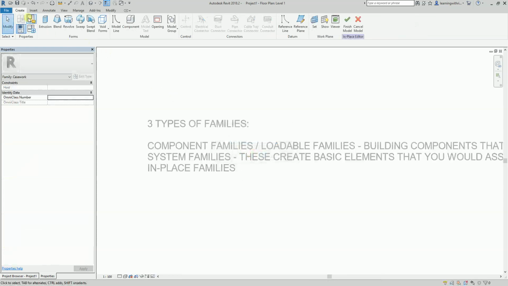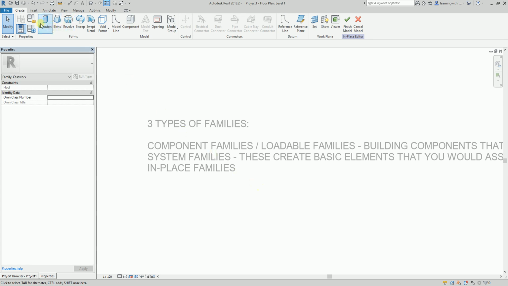So what you will notice, your environment will change to a family editor. This is actually the family editor that you are using whenever you create a component or loadable family. But now, as you can see, these tools also appear in your project. Okay, because that is what will happen if you create an in-place family in your project.